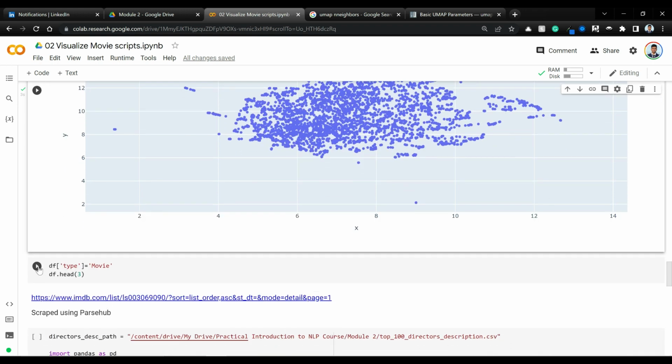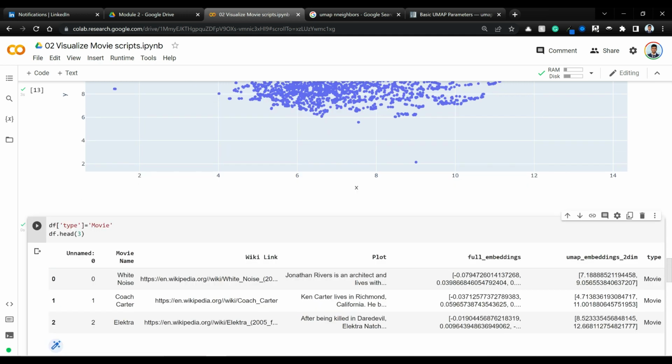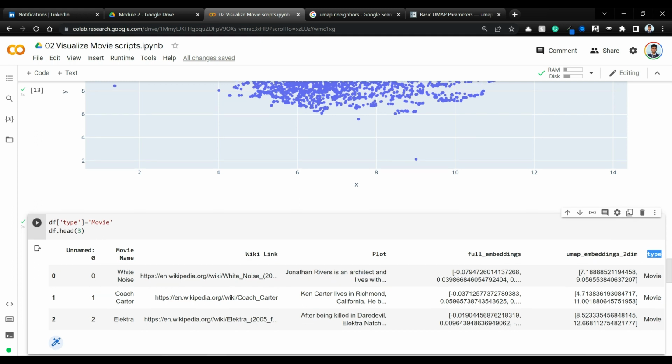And let's create a data frame column where we are appending the type as movie, because soon you will see we are going to append another type called directors, and we can simultaneously visualize both by using different colors. It will be very evident for you in a bit.